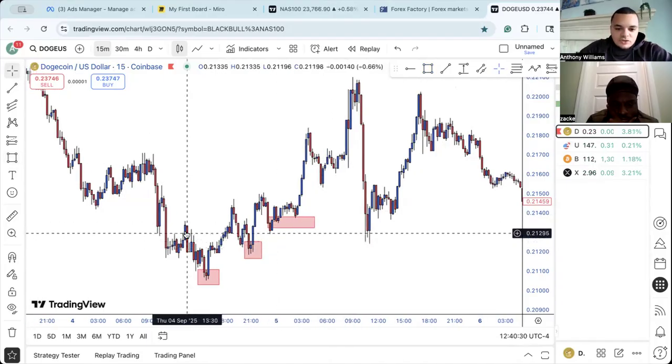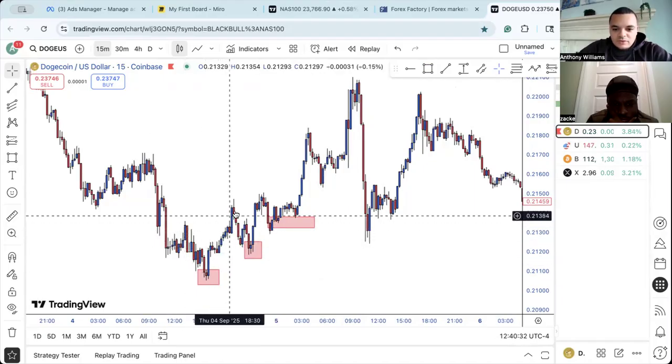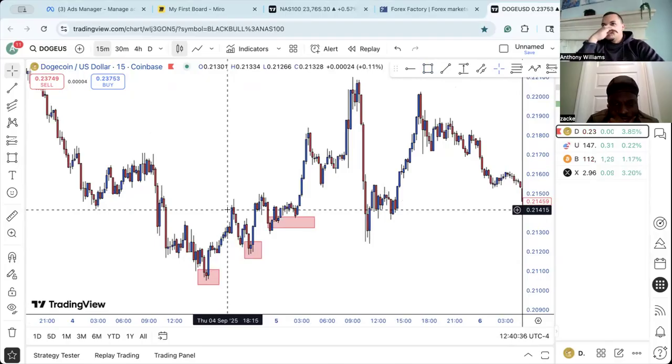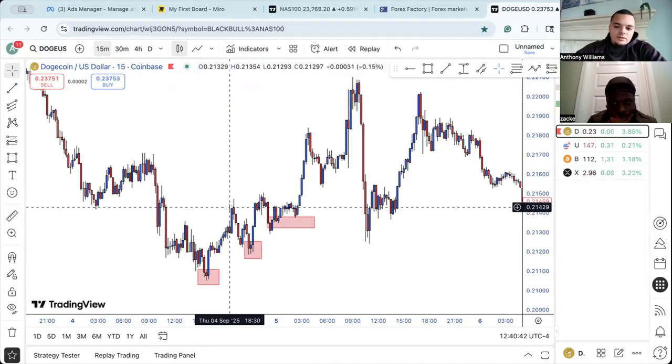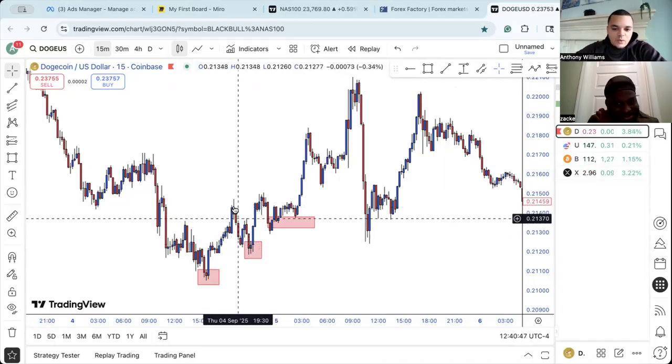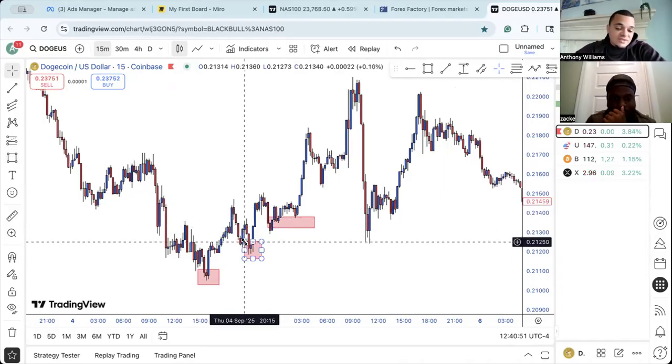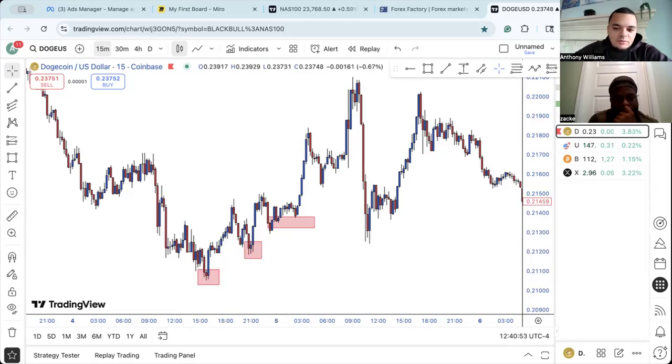So I want to take my trades when the market goes up and everybody's saying, oh, the market's booming, the market's going up. That's not when you want to place your trade, because as soon as everybody's saying all that, it's going to drop right back down. So I'm waiting for it to come back down. It can't just go straight up. It just can't do that.